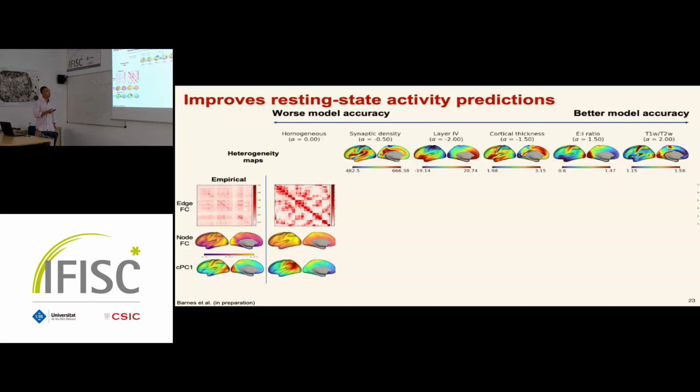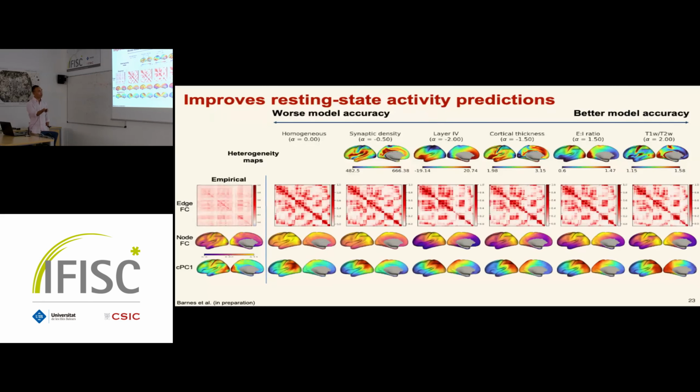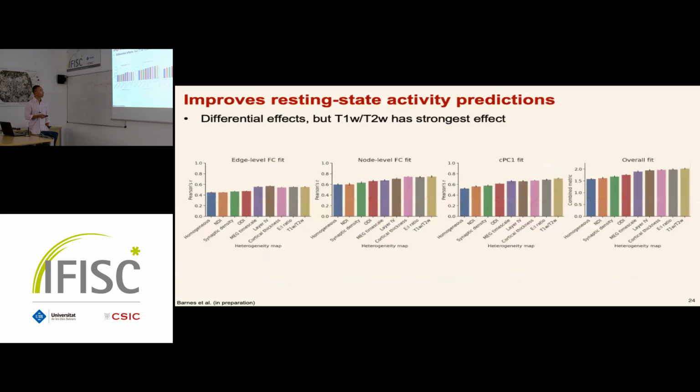This is the homogeneous, and say this is the T1, T2. And you can kind of squint and see that by incorporating T1, T2, I could replicate more accurately some properties of the empirical data. And again, you can do that exercise with all the others. So the question is, quantitatively, is it actually a better predictor? And we actually changed the values of the alpha parameters when we did this. We optimized it to the empirical data.